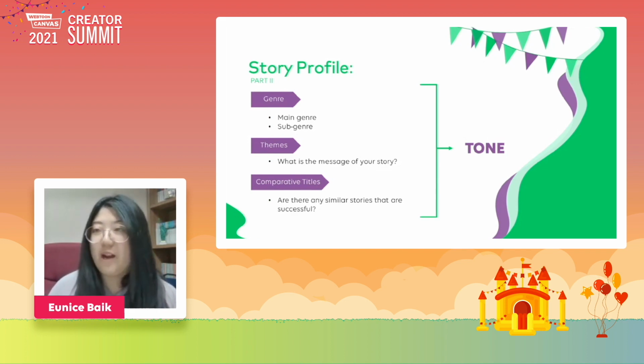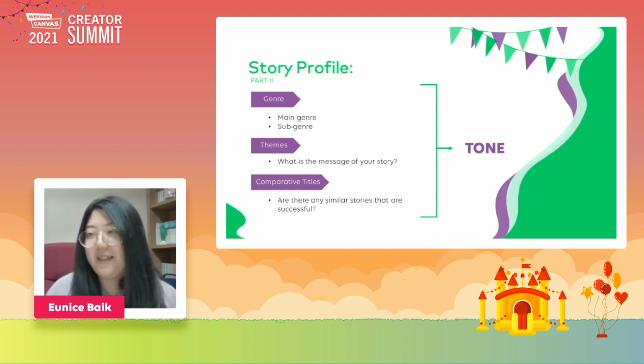I've also included comparative titles. It's helpful for whoever is looking at your pitch to see comparative titles, where it gives a point of reference when you're presenting your story. Before we get to the bulk of it, it's always nice to see, does this story compare to another existing story that we may have?